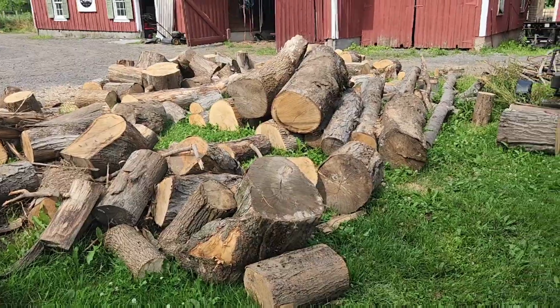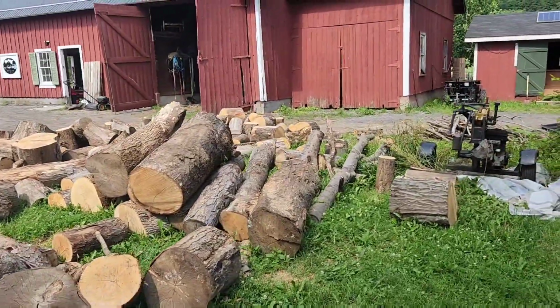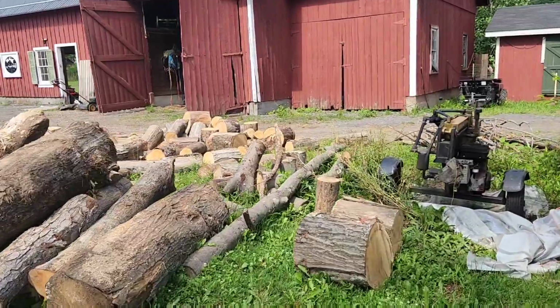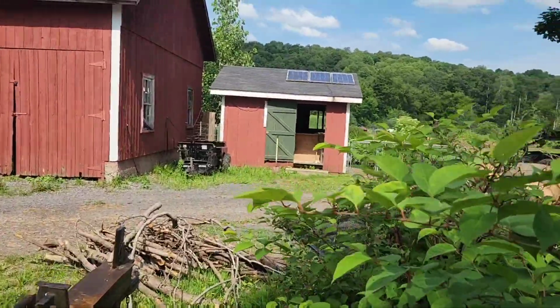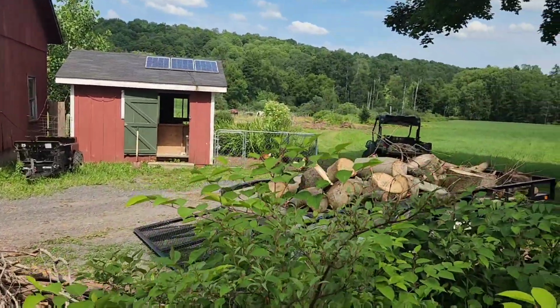I wanted this property because we can go up here to the woods, we can cut our trees, and we can live through the winter on wood that we have cut, split, and seasoned. Also that we can sell. So half our acreage is in forest and timberwood. And this pile right here was what was left from when he came and did that harvest. He left several logs there for us to have for firewood. And so now we have that down in our barnyard waiting to be split and stacked for this winter's firewood supply. So that's one thing.